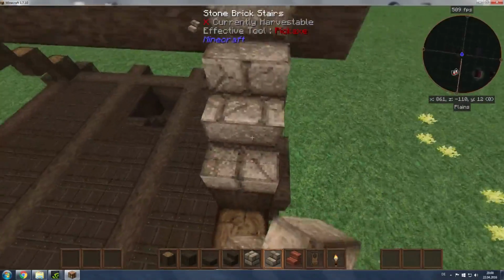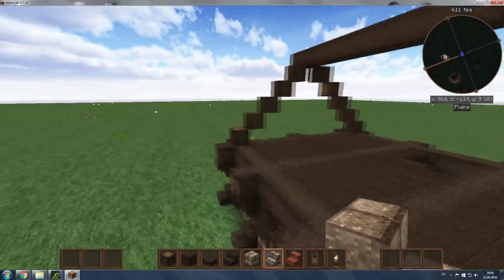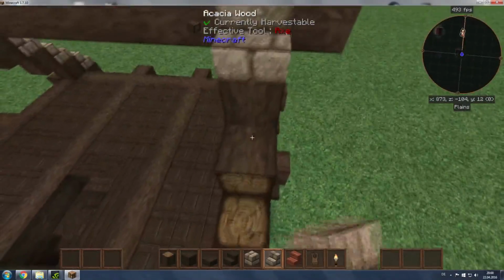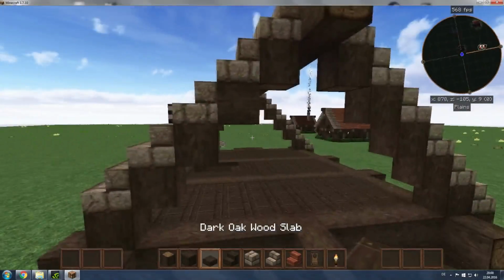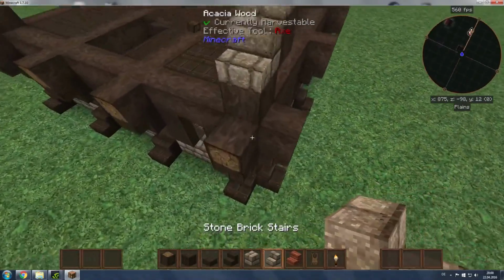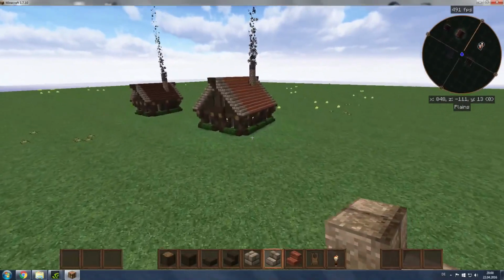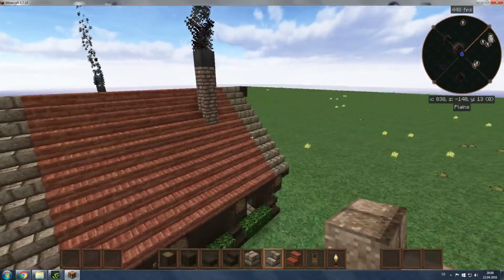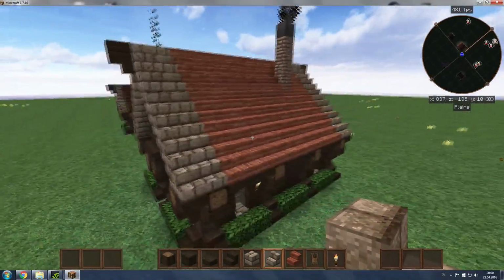Of course, you can use whatever material you wish, however you think it looks better. Yeah? Okay. And the stone stairs are going to be the trim for the roof. As you can see, I did the same thing here. It just gives a nice break to have such a trim or frame.